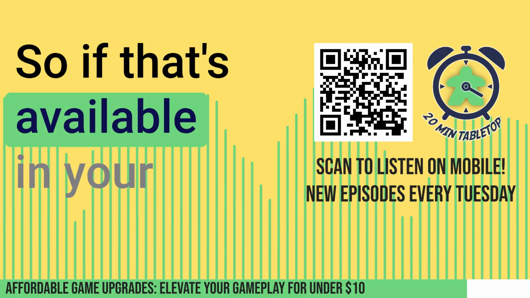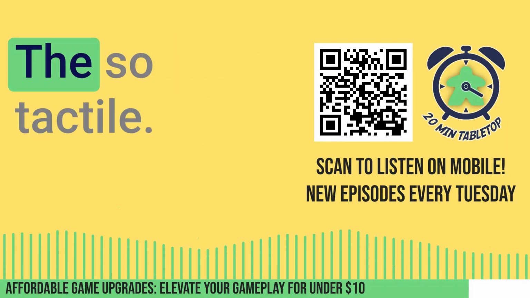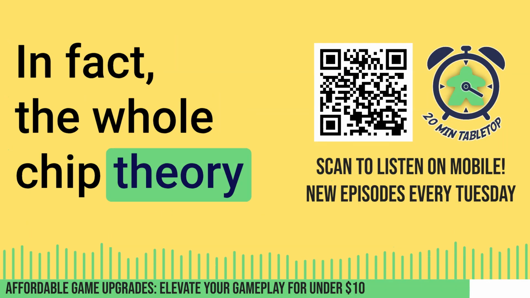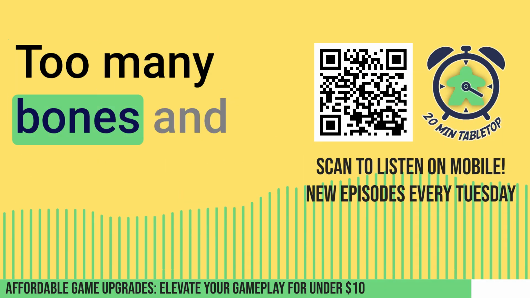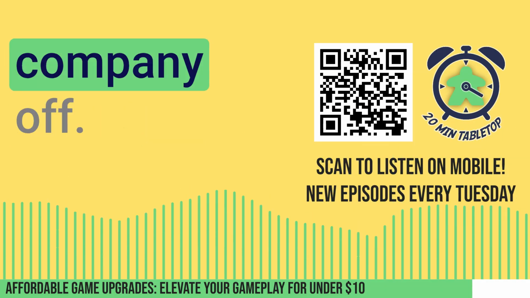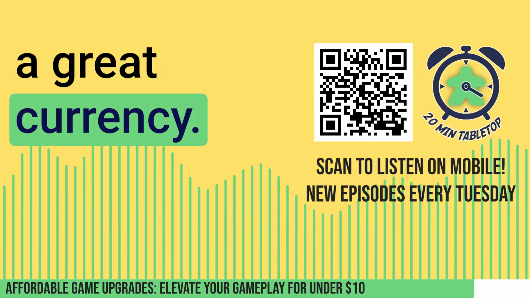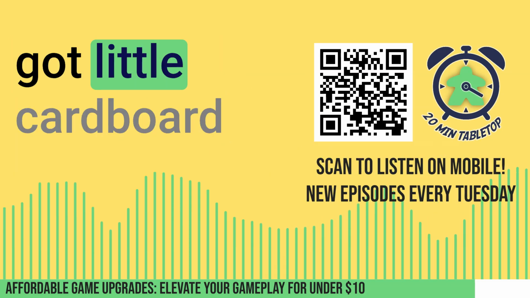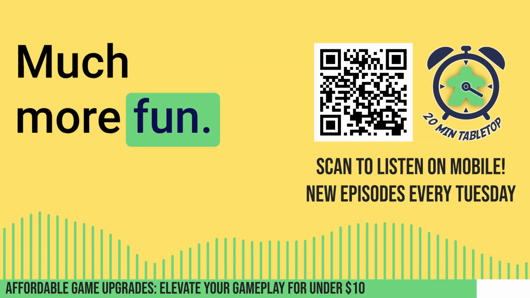So if that's available in your country, get a second-hand set of poker chips. Brilliant as currency, they're so tactile. In fact, the whole Chip Theory Games, which is one of my favourite publishers, make things like Too Many Bones and Hoplomachus markers. They've based their company off how tactile and fun these things are to handle. But again, make a great currency, any kind of trading. Where you've got little cardboard coins in the game, get rid of those, get some poker chips, much more fun.